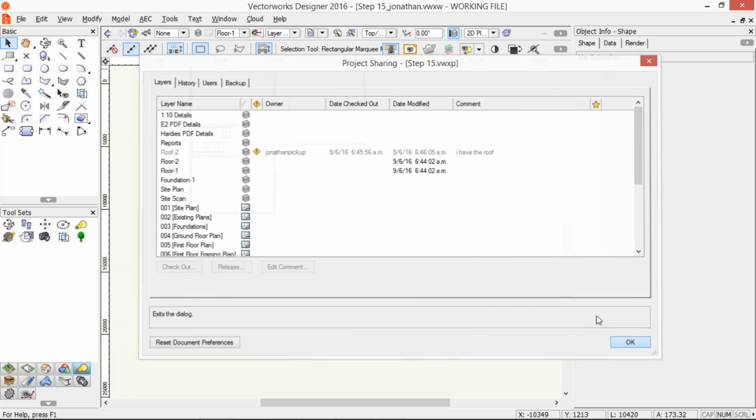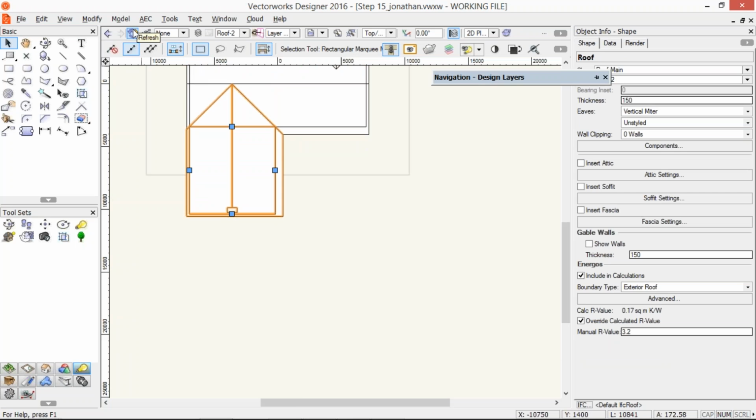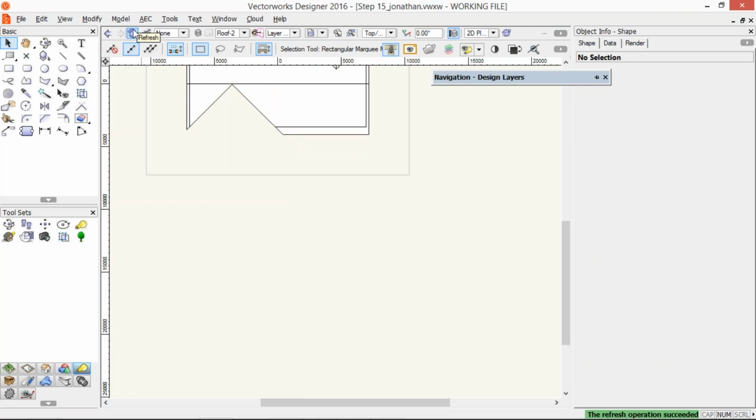There's the warning there. And I can refresh, but before I do that, let's go and have a look at the roof. When I refresh, part of the roof should vanish. So if Jonathan then, so I've still got access to those, let's just undo what I've done. I put it back. I should really put it back, but it looks like, okay, once you've saved and committed your changes, you do not have an undo anymore, so you can't undo what you've done. So if you deleted something major, you can't undo it once you've committed.